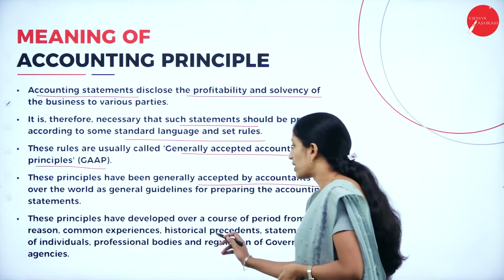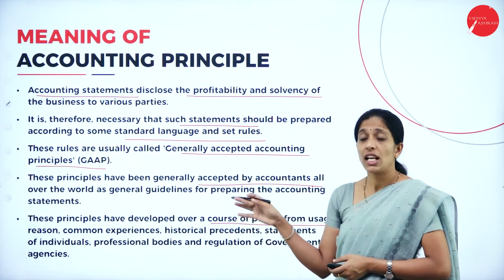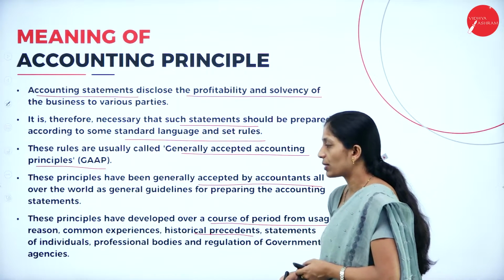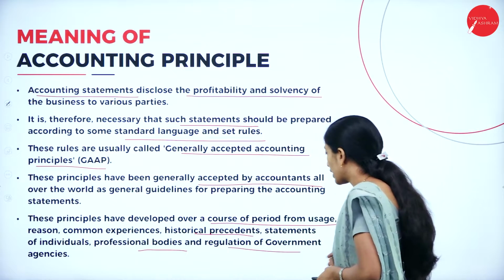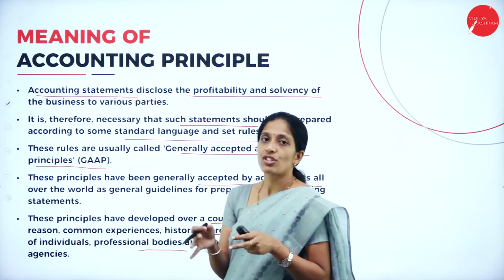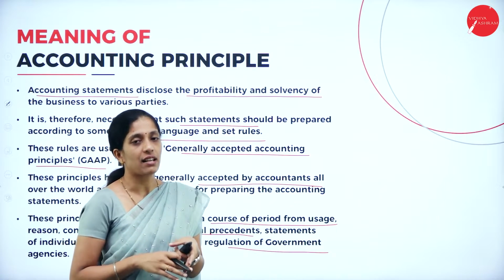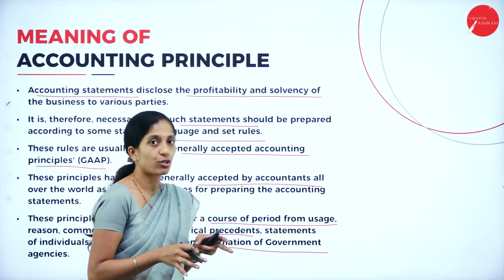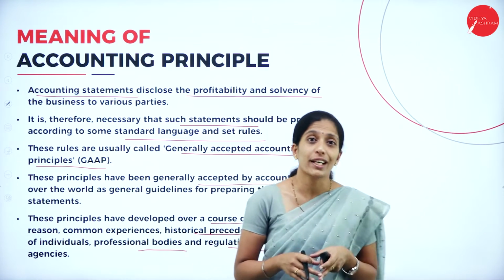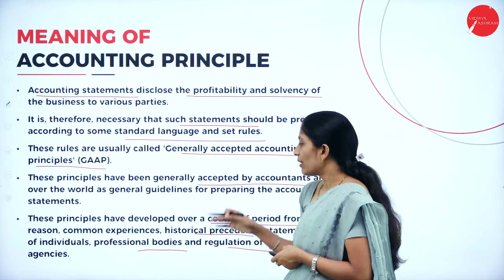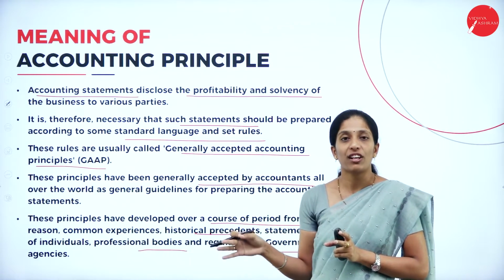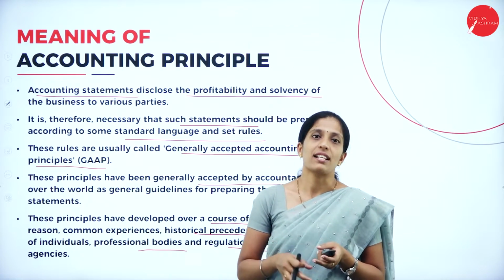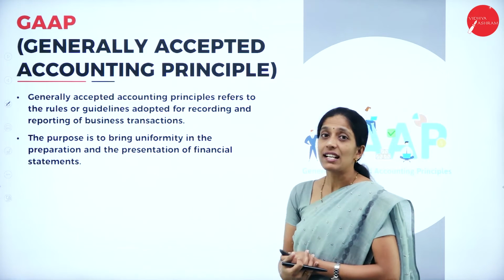These principles have developed over a course of time from usage, reason, common experience, historical precedents, statements of individuals, professional bodies and regulations of government agencies. It was not an easy task to include all the principles in the GAAP. A number of individuals struggled behind this to get the principles standardized. It took a longer period of time, where a number of professionals came together and recorded these accounting principles. Now let us see about the GAAP.